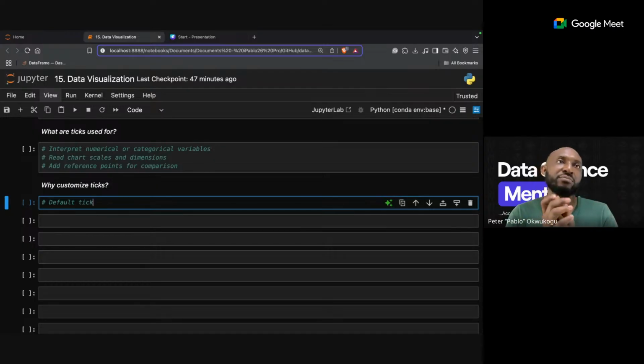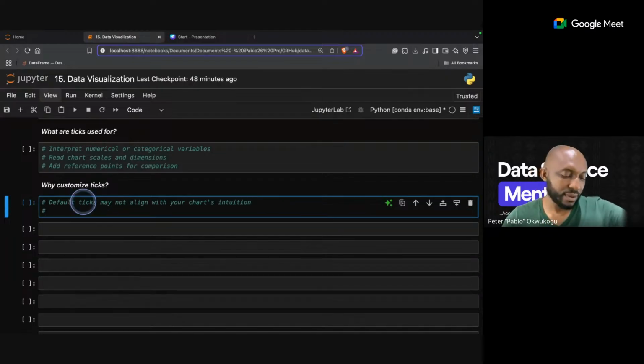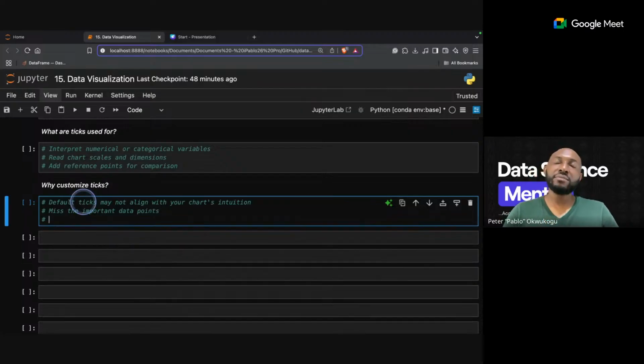I know by now you're asking what are ticks, but we're going to get to it. Default ticks may not align with your chart's intuition. That's one. Second, sometimes they may miss the important data points. And sometimes they can create overlaps and clutter, or confuse the audience.